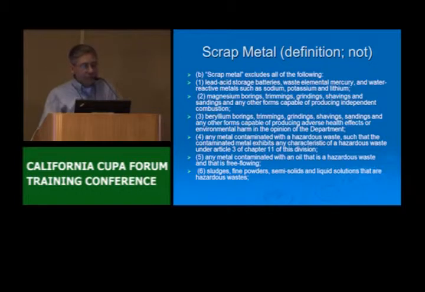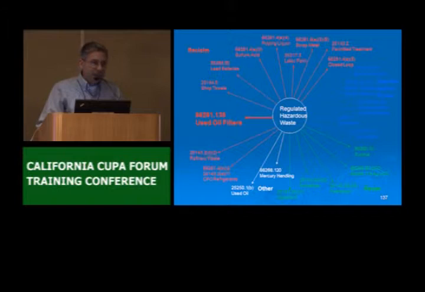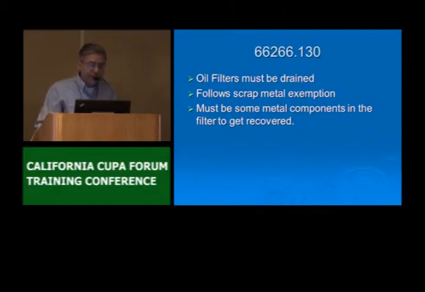Scrap metal? How about oil filters? So oil filters are an example of a material that could be hazardous because they're contaminated with oil, right? If they were just a chunk of metal, they would probably qualify for the RCRA scrap metal exemption. And in the state system, they'd probably be non-hazardous. They'd be elemental metals. But there's a regulation that allows oil filters that are hazardous to be managed as non-hazardous, okay? And that regulation then requires that the oil filters have to be drained to get rid of that oil, to the extent feasible, okay? So it's kind of like facilitating getting the oil filters into the scrap metal exemption, okay? In order to qualify for this regulatory exemption, the oil filters have to have some metal components in the filters, okay? It's kind of following the scrap metal exemption. Today we're seeing a lot of plastic oil filters in cars, and we don't have a regulatory solution for those guys yet.